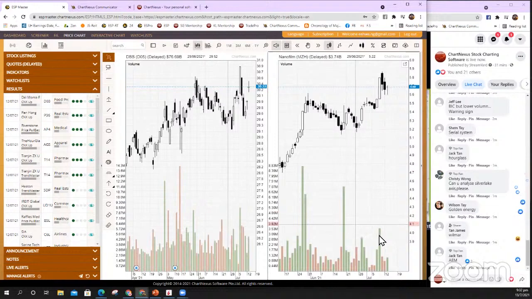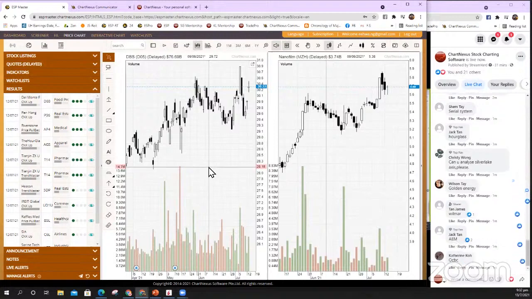Can you see the high volume, low volume is very obvious in Nanofirm as compared to DBS. Therefore, whenever people ask me about a stock, for example DBS, I cannot see the pattern that makes me money. So therefore, I usually will not trade this particular stock. I will wait for a stock to show this, and then I know, hey, this is the one that I can do.